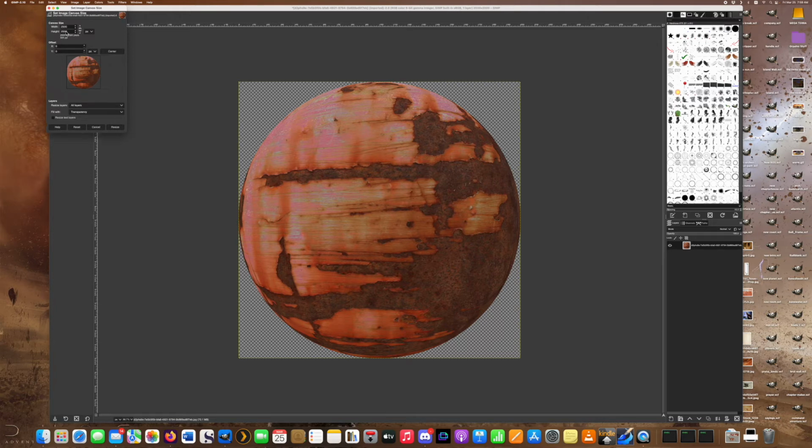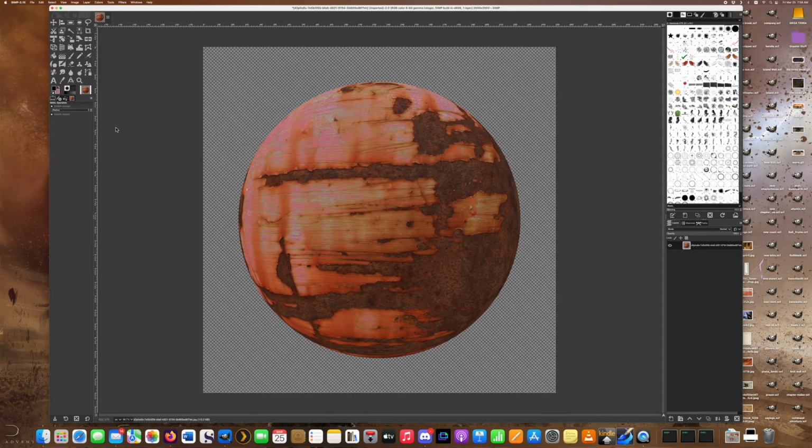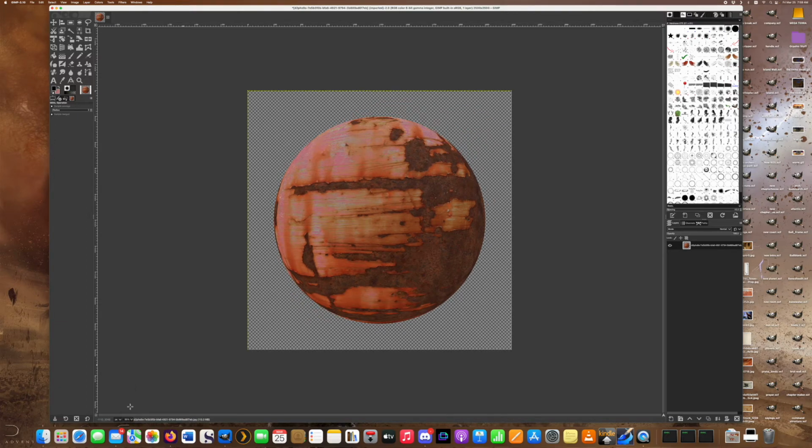And you will see that the canvas increases in size. And then you come hit the center box so that it puts it in the center. And make sure that the fill width is at transparency because we want to keep all this area transparent around the image. And there, now we have more canvas around the image to play with. I'm going to zoom out a little bit just so that we can see it a little better. It's not actually shrinking the image, we're just stepping back a little bit so that we have more room to play.